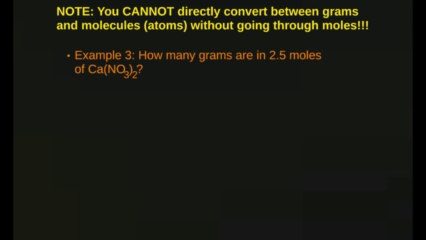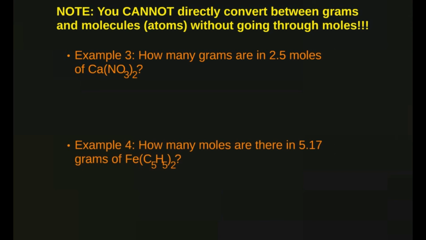So for example, let's do a quick two samples and get them out of the way as quick as we can. How many grams are there in 2.5 moles of calcium nitrate? Okay. Now you have your ratio, because this equals not just grams, but grams per mole of that compound. In other words, that is this. So it's just like adding up the water, but now you have your ratio.